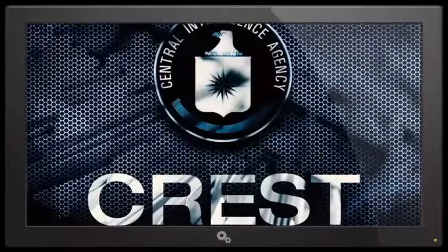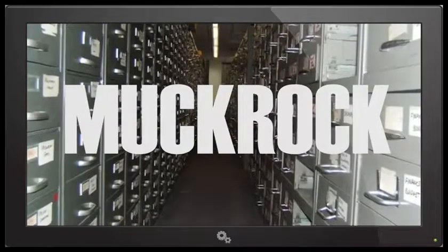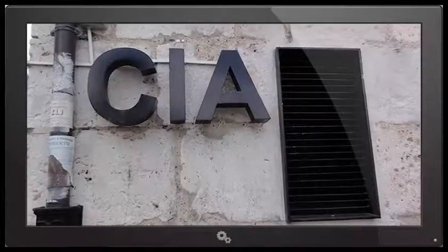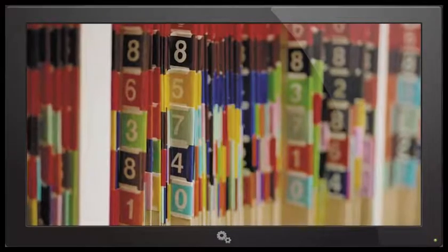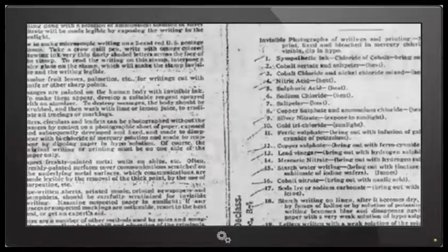This is kind of like the guy who's pissed off at the DMV and paid his fine in pennies. Anyway, in order to make the entire CREST database public, an organization called MuckRock filed a Freedom of Information Act lawsuit against the CIA in 2014 to fix the problem. Although the CIA initially argued that declassified records must have restrictions for security reasons, they ultimately agreed to release all their documents within six years. But in the fall of 2016, the CIA's Litigation Information Review Office said all documents would be released in early 2017. The entire archive is made up of almost 800,000 files, filling almost 13 million pages of content.